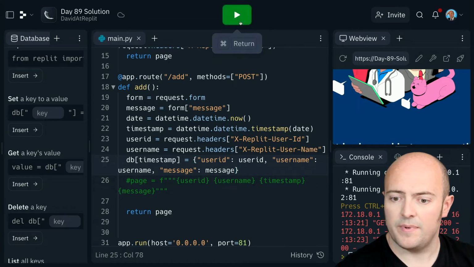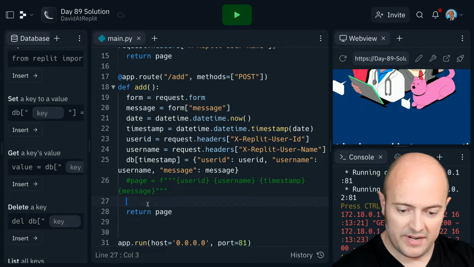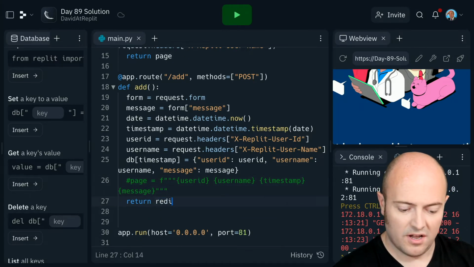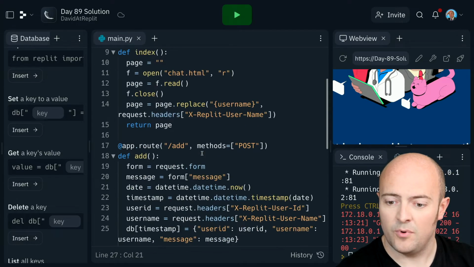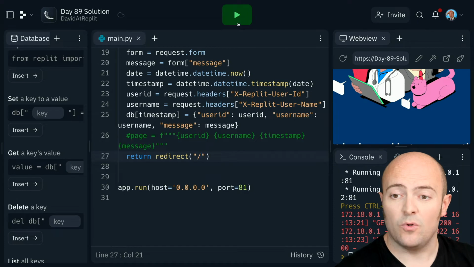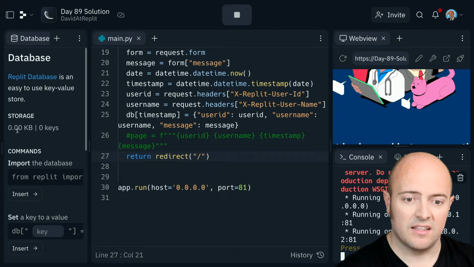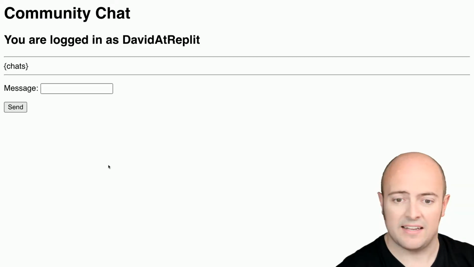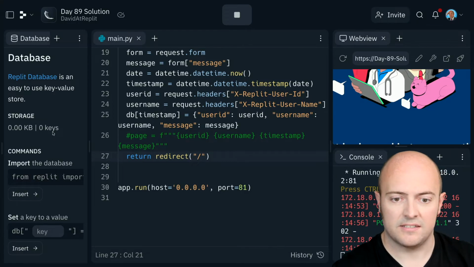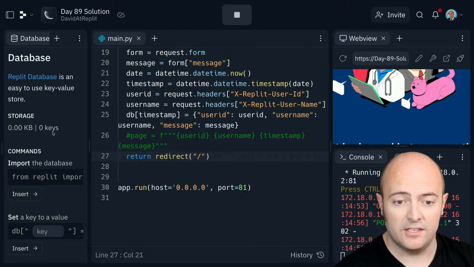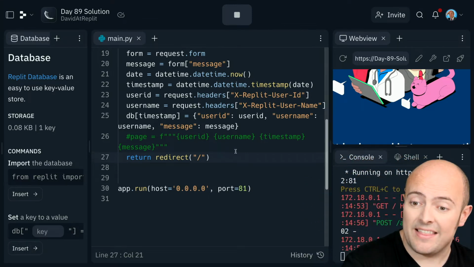So again, stop it. Actually, we can't do anything yet because we're returning a page. We need to return a redirect to just the normal chat page. Did I import redirect? I did. So we should make all that in a database, and if it's working correctly, we should see this key value increase once we add a test message. So let's see if it increases. There's no errors, so it should be good. Hey, there we go. One key added. So it should have added that message.